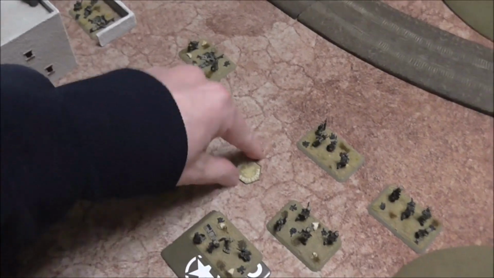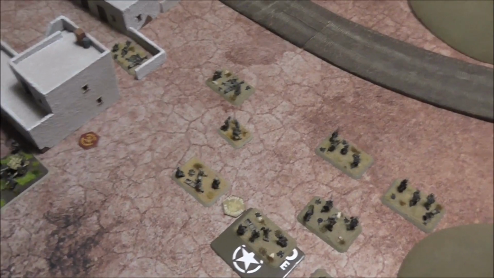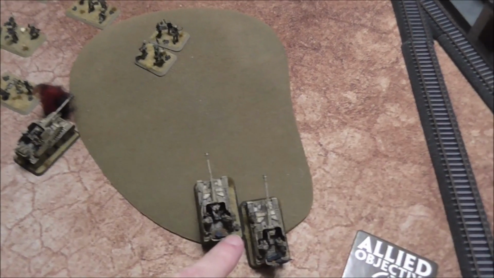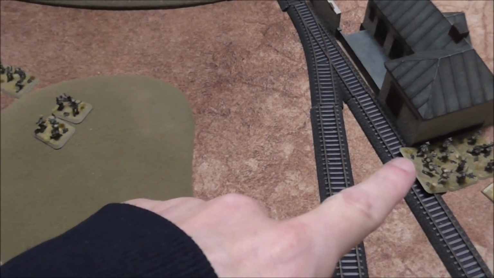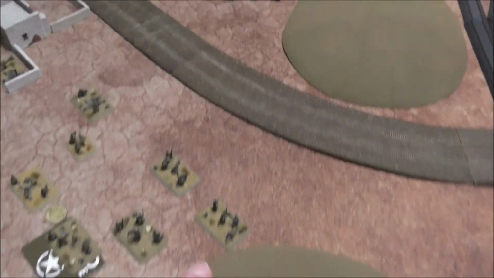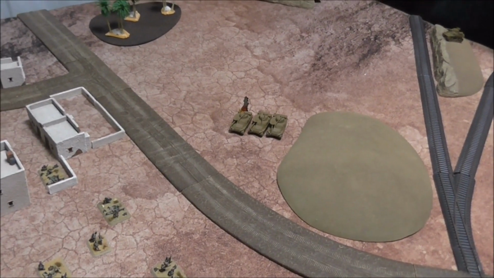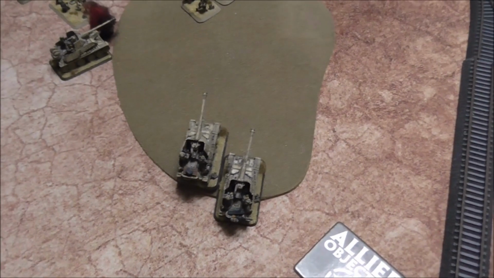German turn 3. So in terms of motivation, the mortars didn't unpin. In terms of reserves, no reserves. So in terms of movement, these guys blitzed up and they hauled down on this hill. They dug in. And then in terms of shooting, these guys fired 4 shots, needing 4s. Only got 1 hit, unfortunately. It was a kill, right? But could have been better, so I've shot and scooted back.